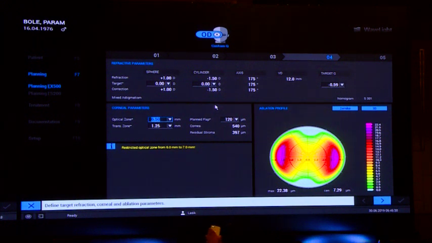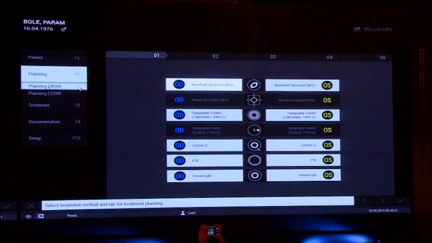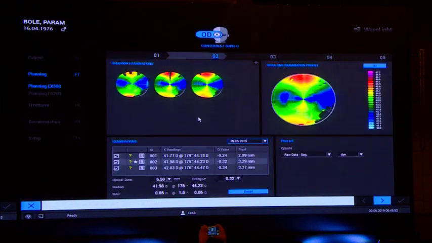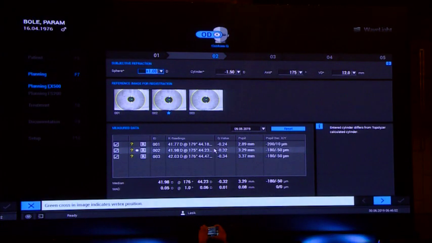I would like first to go a little bit through the Q value, because I think we need to understand how many functions this Q value software has and what it can do. Planning, AX500, very good. Before we go into the treatment and change asphericity, let's understand what Custom Q software does.